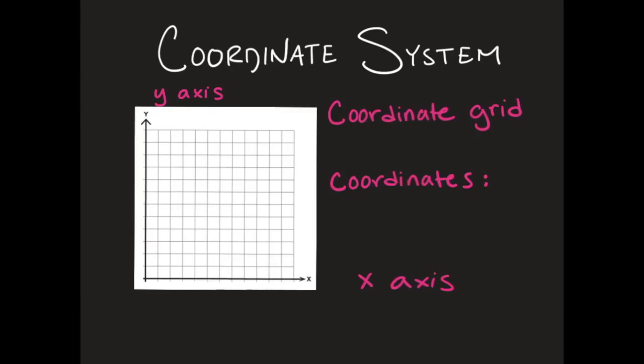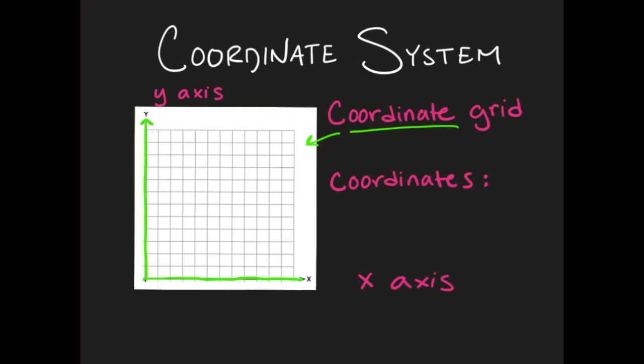So today we're talking about the coordinate system. As you can see, this is our coordinate grid right here to the left. And that's going to be my intersecting lines, meaning they come together. I have my y-axis right here, which is going up and down, vertical. And then my x-axis right here, and that is going horizontal, so you'll see that kind of left to right.